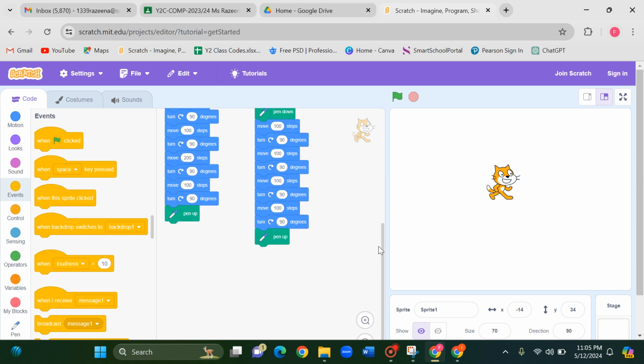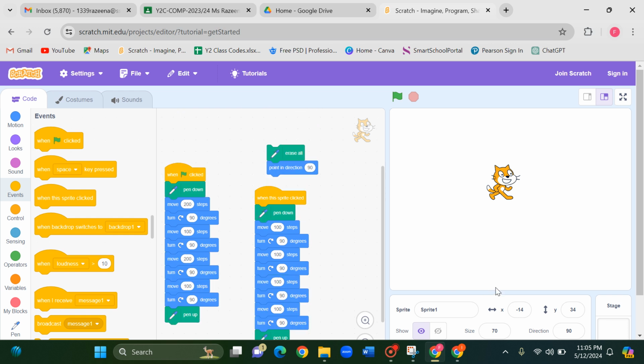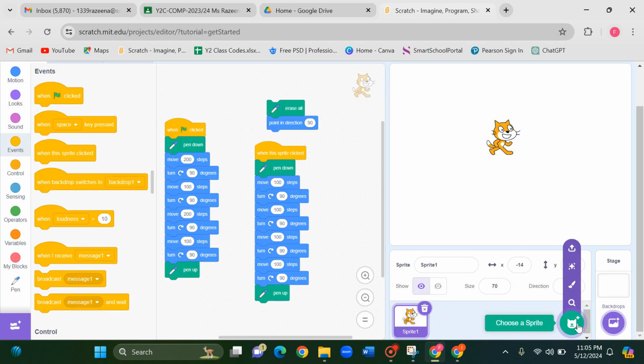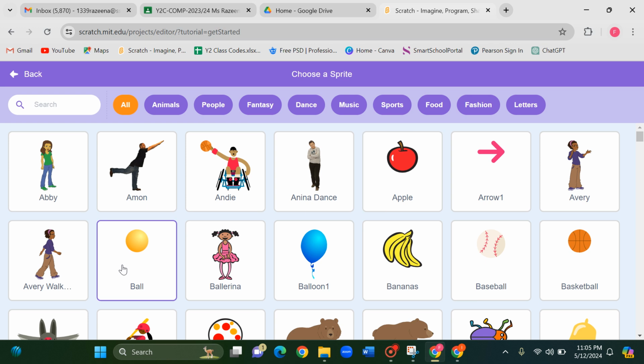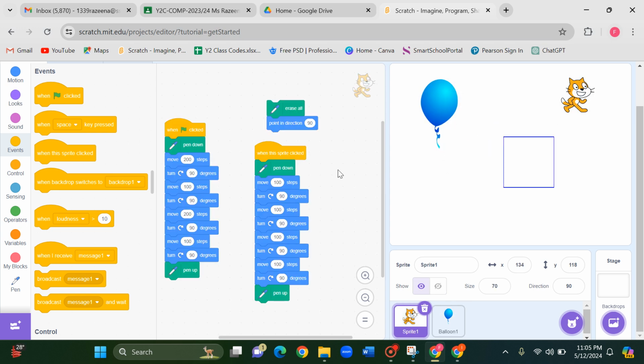Okay, now let's see how to draw a triangle. Now to draw the triangle, I'm going to take a different sprite. So click on the choose a sprite and let me take this balloon. Okay, now here is the balloon and let's keep this.